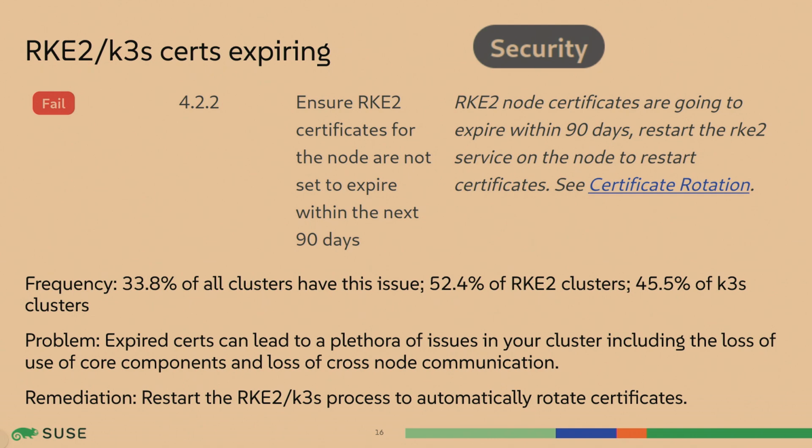But we saw this on almost 50% of clusters that when they ran the supportability review, they were unaware that they were about to have all their certificates expire. Yep. And again, this could just be a great reminder if this is something you're aware of, or if you're very new to Kubernetes, you know, this is your first time running RKE2 or K3s, you might have been unaware that you need to go ahead and rotate those certificates yearly. So this is a great way to catch those sort of things and make sure that you actually do that.